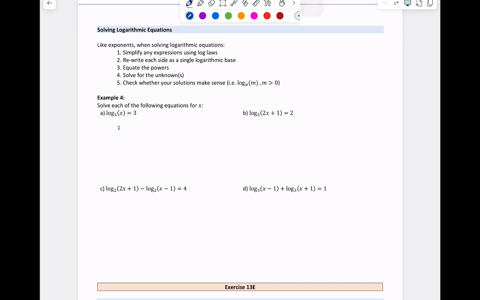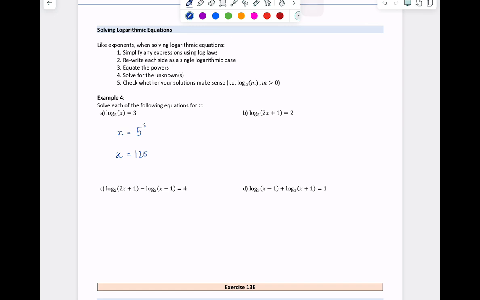Now, in order for us to do that, we need to come to understand that the opposite of a logarithm is an exponential. And what I like to do is this slide method, where we say log base 5 of x is equal to 3. So log base 5, since it's a base of 5, when we take it over to the other side of the equal sign, the 5 is still considered to be the base. And so the 3 will be pushed up into the power. So it becomes x equals 5 to the power of 3, which is 125.